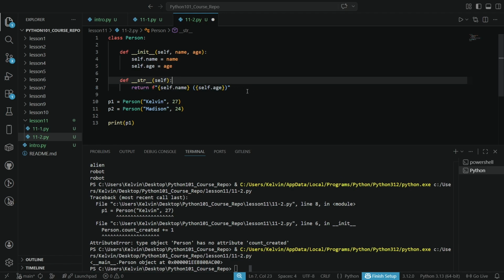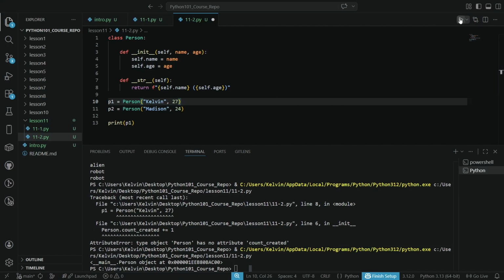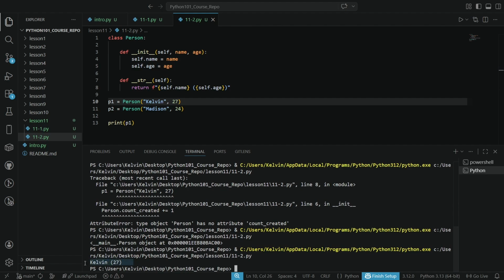All we're doing here is something like Kelvin, in parentheses, some age. So the string representation is going to be Kelvin, space, parentheses, 27, parentheses. And all that's doing is formatting your variables in case you want to print this object. Now, let's see what happens when we print it: Kelvin 27. And that's what the purpose of str is for.